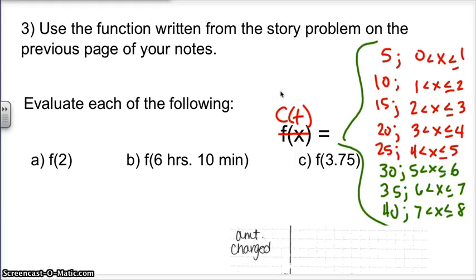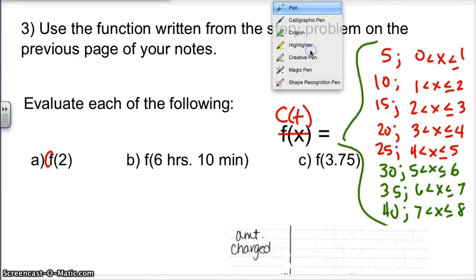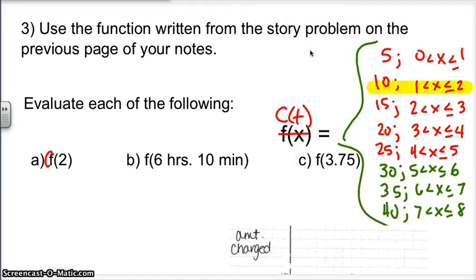It says f of 2, or if you like to think about it, C of 2 for cost. So what I want to know is, what is the cost going to be for parking for 2 hours? Looking at our equation, it looks like anywhere from 1 to 2 hours fits in here. Notice that the 2 is in both locations. However, in the first equation, it has the or equal to. So when we park for 2 hours, the cost will be $10 because 2 is bigger than 1, but is less than or equal to 2.